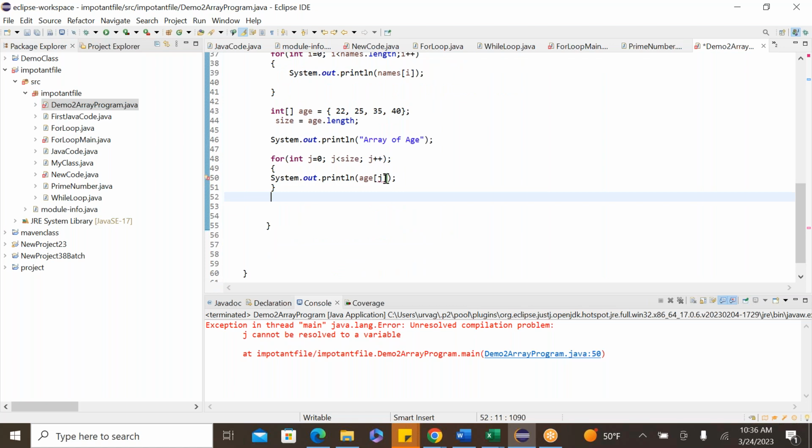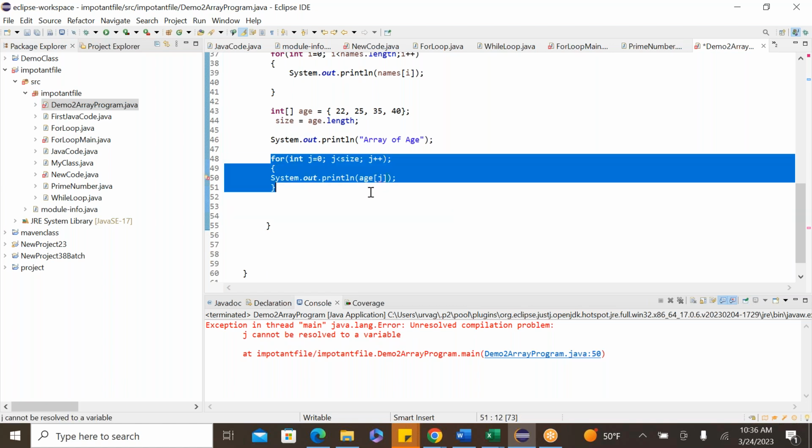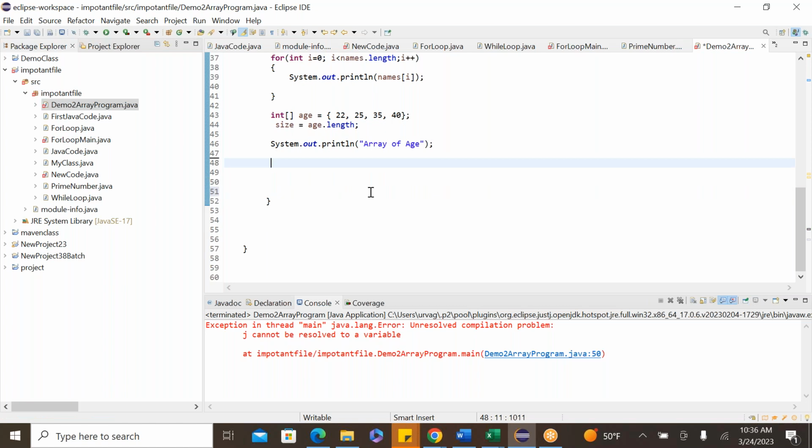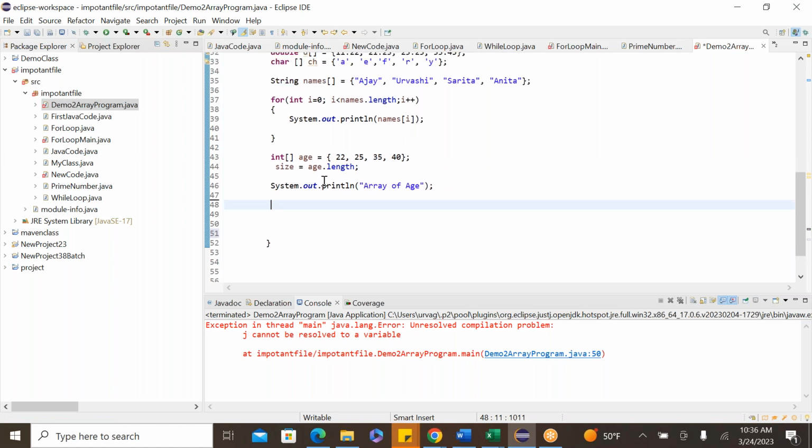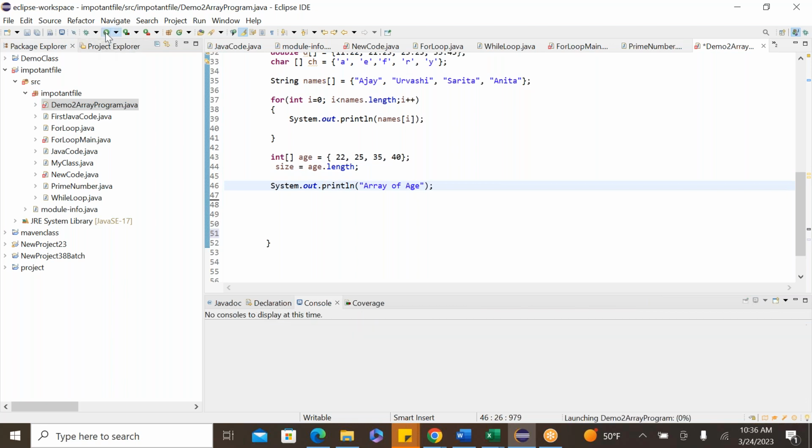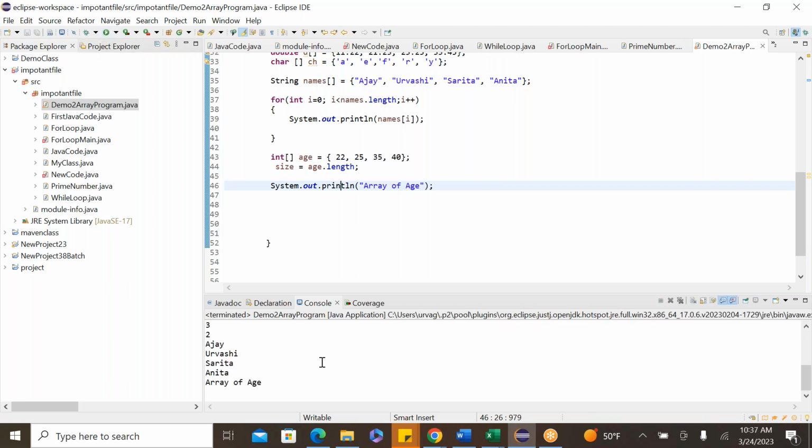In that, you write this about age. Remove this code for the entire for loop. Okay, line number 49, 48, 51. So what about these four lines? Okay, line number 48 to 51. Remove that and run the program now. Run it. We will see the output of the names and other things, right? At least that code is correct. Yeah, see, that is working. Now age is also working.